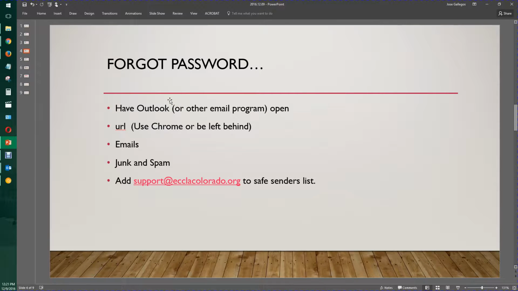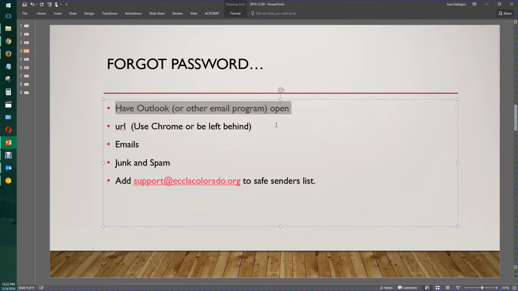Just some general rules. Have Outlook open because you want to be able to get your reset email from the password reset engine or server, whatever it is, that sends you the resets. So be ready to receive the email. It doesn't have to be Outlook, but whichever one you use. Always use Chrome. It does matter because the other browsers don't work very consistently with our web applications, because they are designed and developed in Chrome.